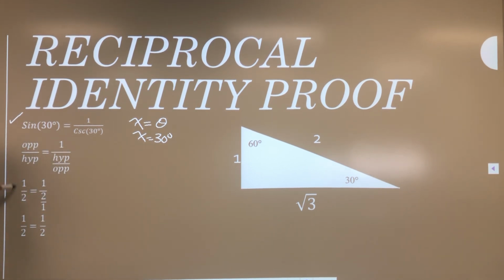So the sine of 30 was 1/2. And this is 1 over the cosecant of 30, so it's 1 over 2 over 1. And 1 divided by 2 over 1 is 1/2. 1/2 equals 1/2. It just shows that it works. You could do that for any angle. You could throw a 45, 45, 90 in there if you wanted to and just test it out. You could do this with all these trigonometric reciprocal identities, but again, it's only going to work on places where there wouldn't be a domain restriction. For instance, there wouldn't be a vertical asymptote in the graph. Okay?